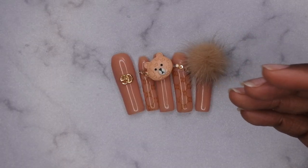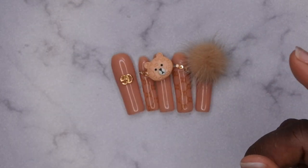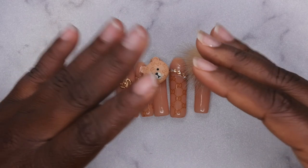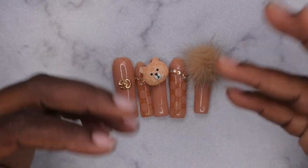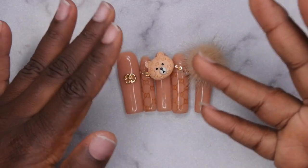I found that doing this primer with the peel off base and the matte top coat seems to work really well for me. And as long as I'm soaking in hot water before I pop it off, I normally have a pretty easy time popping my nails off. I really enjoy using my peel off method to be able to wear my sets for either as long as I want or as short as I want, and then be able to get on to my next set. So yeah, just wanted to show you all what that removal process was because I don't show that really often.